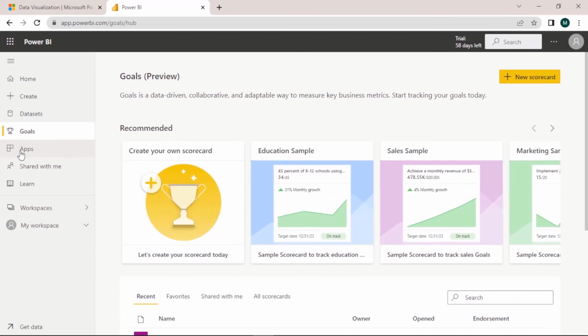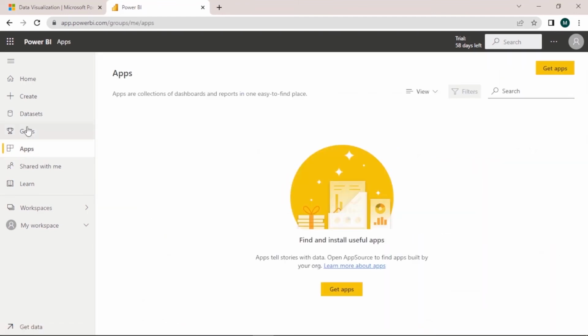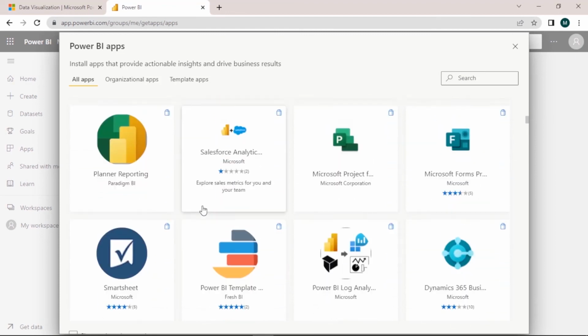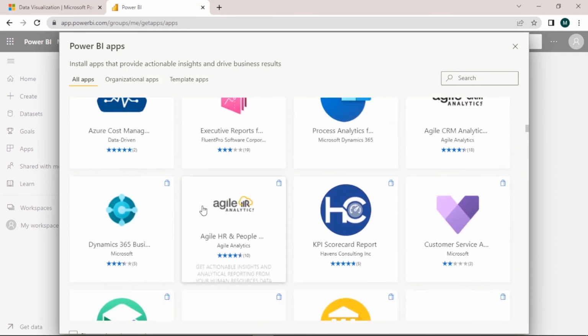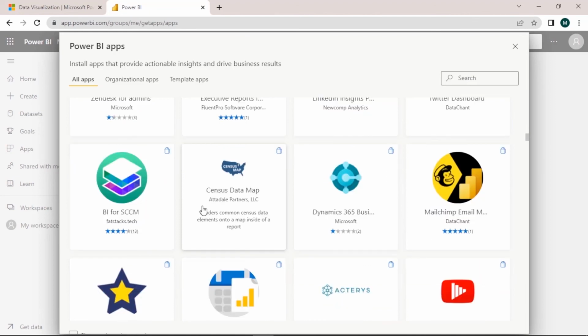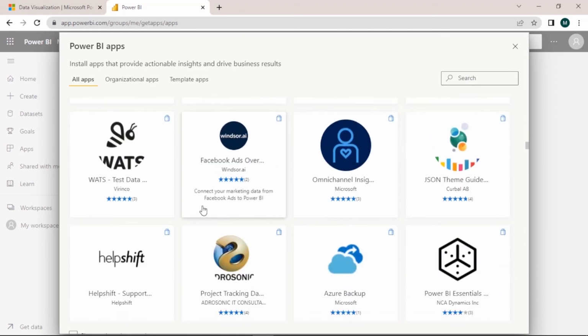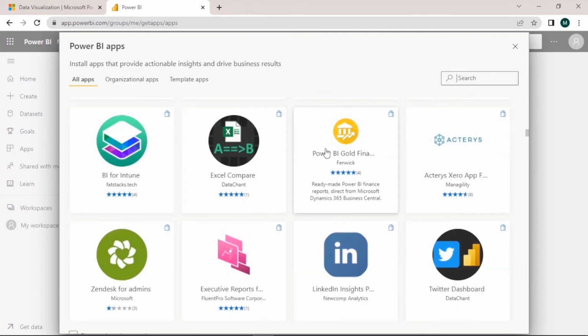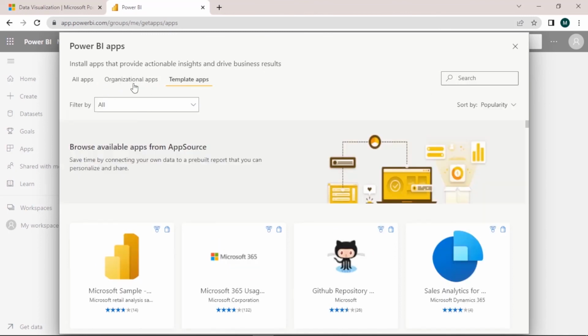The icon Apps contains the applications that are provided by Power BI service on the internet or on the web. This is the homepage of the Apps icon. Click Get Apps to see the applications that we can use in Power BI service. As we see, all of these applications are available through Power BI to start working with. Some of them are available for free and others need fees to start using them. We can search for the application by name from the upper box. All of the applications can be classified according to template apps or organizational apps.